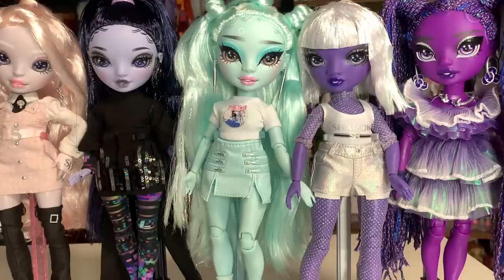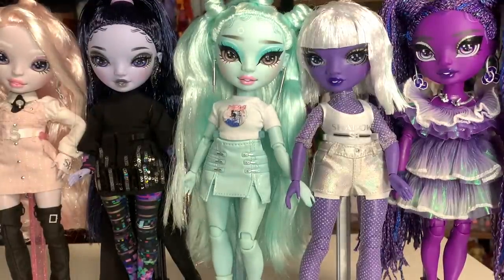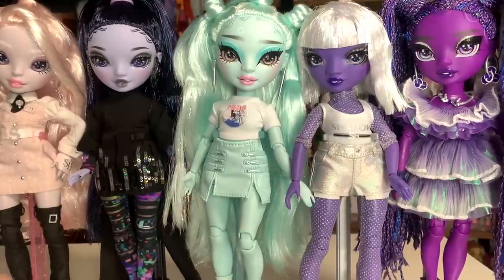In disbelief. And I'd love to know who your favorite doll is from Shadow High Series 2 so far, especially if you've seen my reviews or if you have them yourself. It's gonna take me a while to pick who my favorite is. I always kind of waffle between a few of them. I think probably the strongest one overall is Carla, which is impressive because I did not think I would think that. It's Carla and Monique, actually, I think.